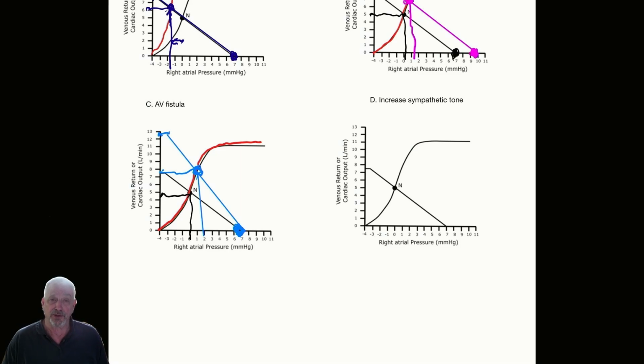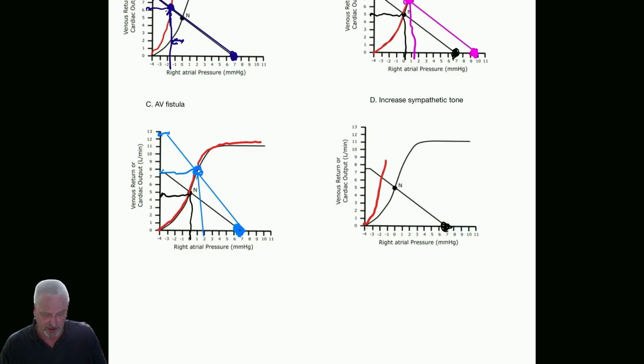Each of the interventions we've done so far has only affected one thing on the curve, but that's not always true. So our last intervention is a change in sympathetic tone, and this is a complex intervention that ends up affecting more than just one thing, unlike the other three, which have affected just one aspect of the cardiac output and venous return curves. And the first question always is, what does it do to the cardiac function curve? And the answer is because there's beta receptors that are stimulated by the sympathetic, we're going to get an increase in inotropic state or contractility.